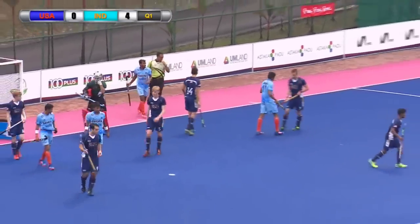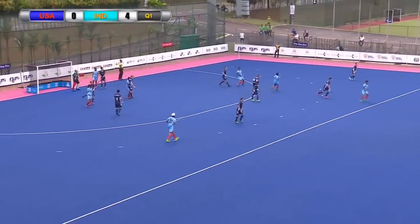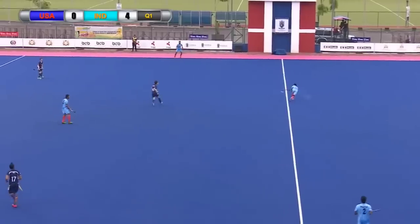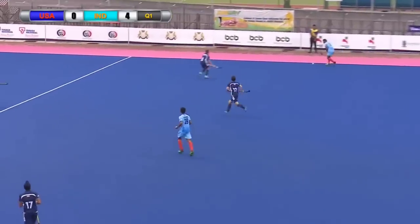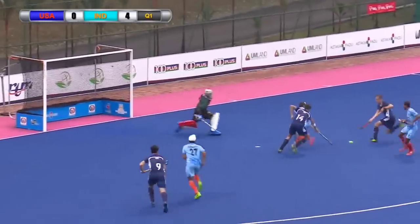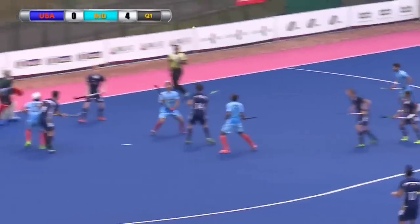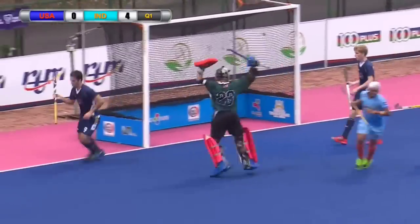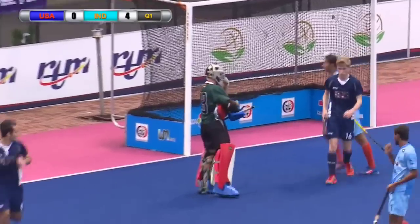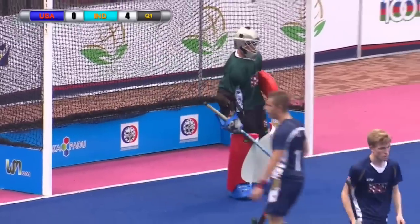Another long corner conceded by Olari. Seven minutes left in the first quarter. It plays out onto the right-hand side now where it's fired into the deep — lovely turn from Dilpreet. It's a good ball from Varinder Singh, up in the air it goes and Naito Olari — he didn't claim to get a touch but it must have come up off a USA stick.